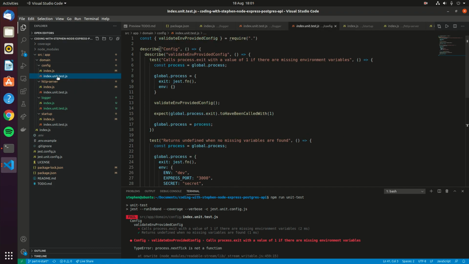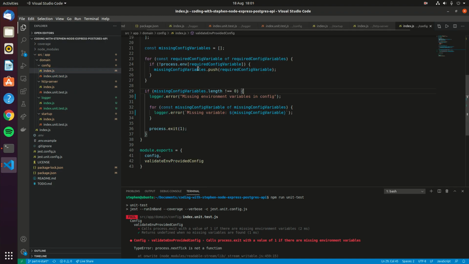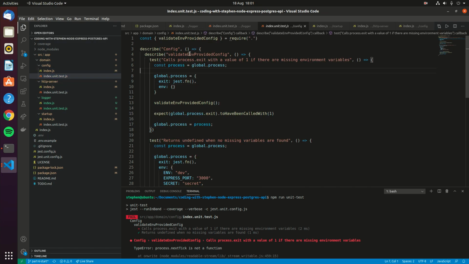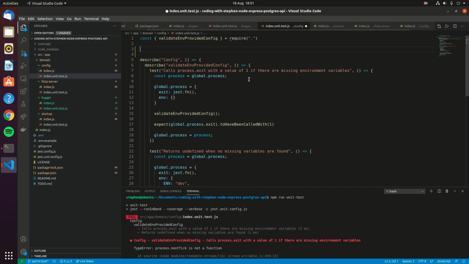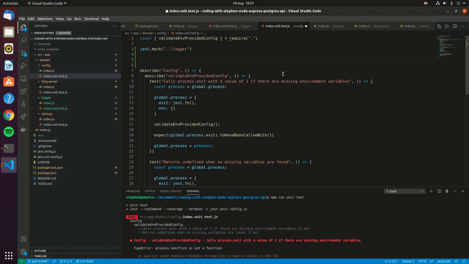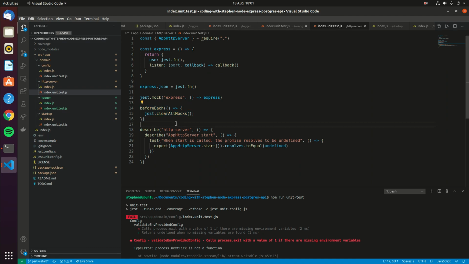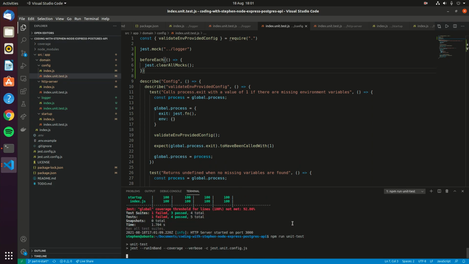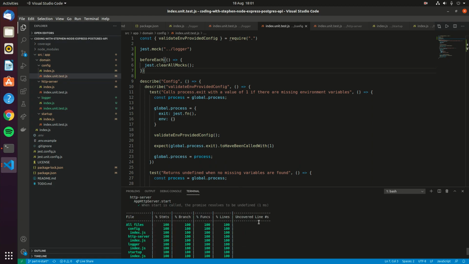I'm going to take a guess that because we've now introduced this new logger, we'll want to make sure that we mock that out as well. So we'll do jest.mock, and it's going to be logger. I've also noticed we're missing something here: we'll want to clear up all the mocks afterwards. So we'll pop that in there, rerun our tests, and we're all passing.